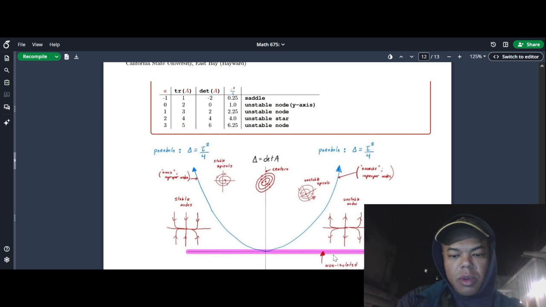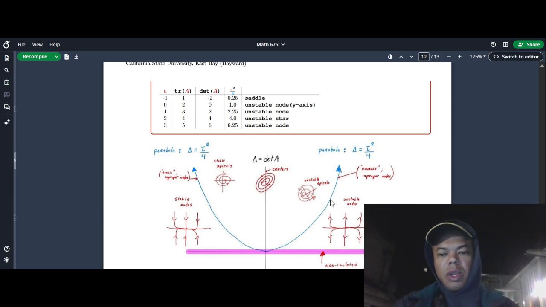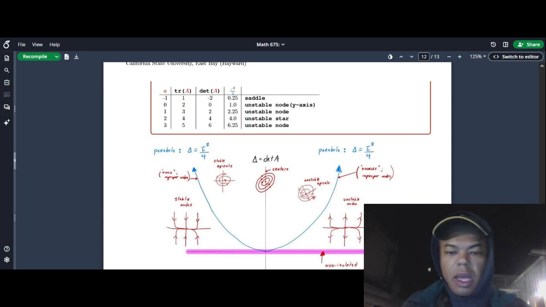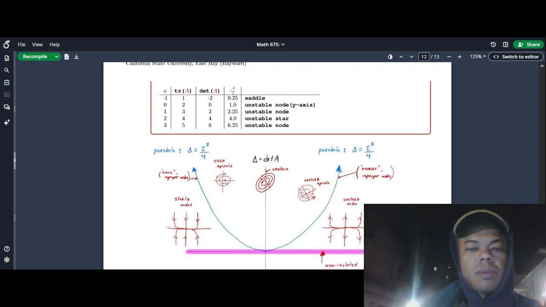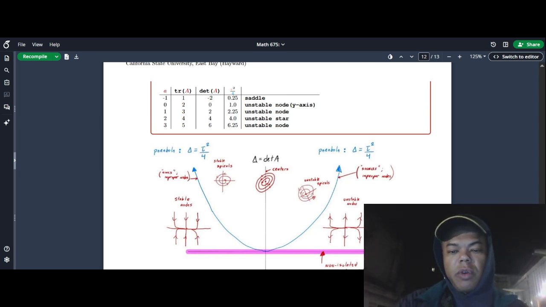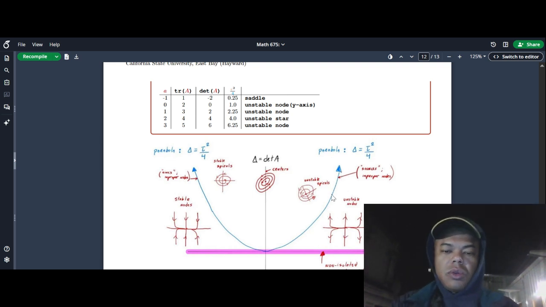We have the trace of 3, which is out here, and a determinant of 2, which is below the trace-determinant parabola, trace squared over 4. So it gives us an unstable node. When a is 2, we're on the parabola. We don't know what it is exactly, but looking at the phase portrait, we see that it is a star. And for every other value, it will never reach trace squared over 4. I don't want to show that.